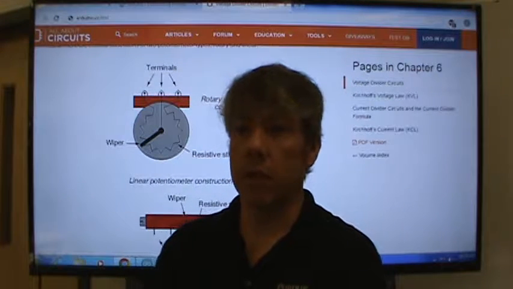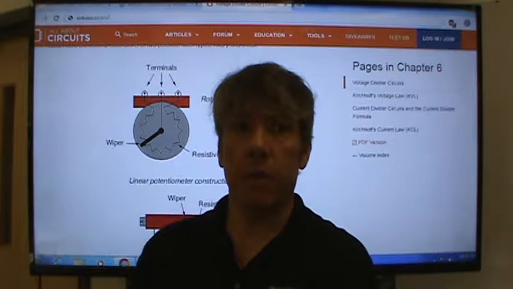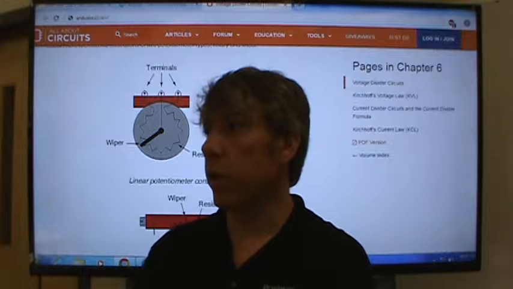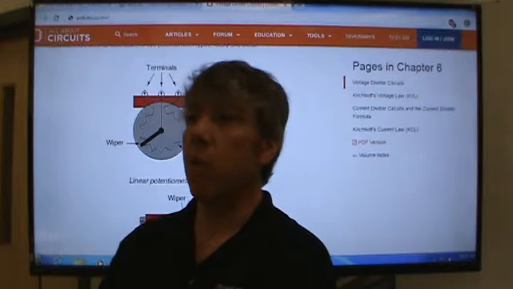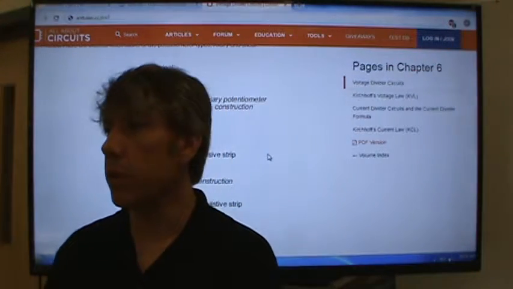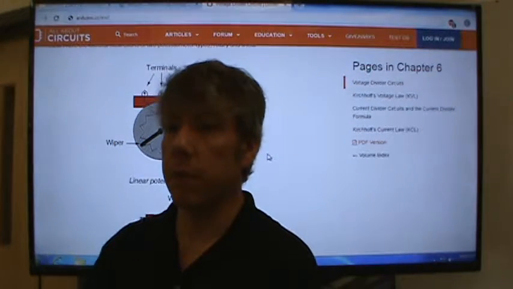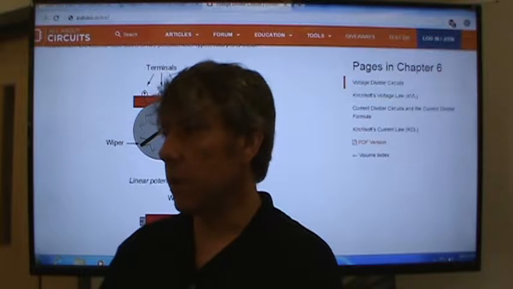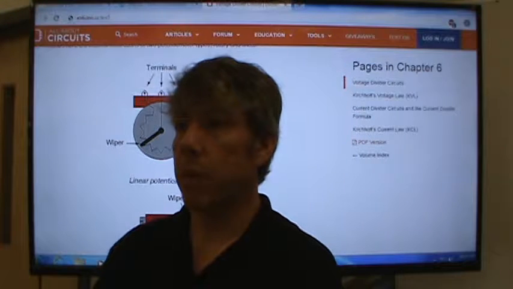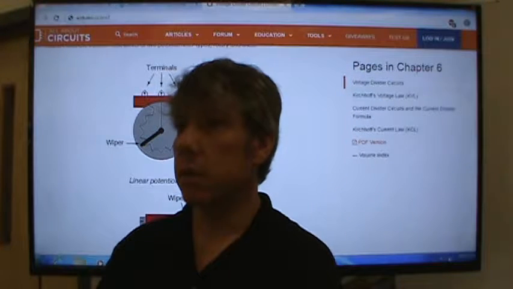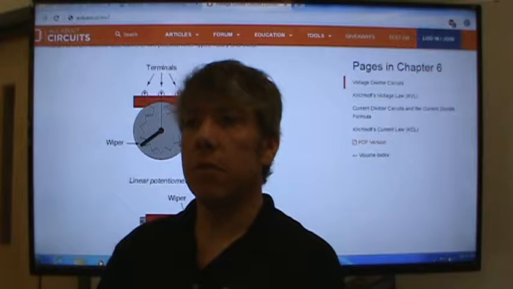So if we can represent 1,024 different levels, where one of those levels is 0, so 0 to 1023, what would be the resolution of the voltage if we're talking about a 5-volt scale? Well, here's how you figure it out. Take 5 volts and divide it by 1024 or 1023. It doesn't matter really. What do you get? About 4 or 5 thousandths of a volt.